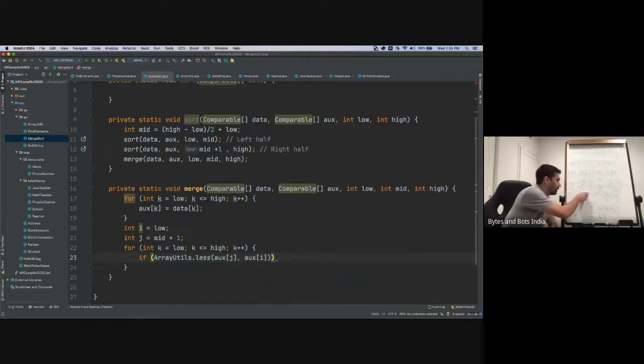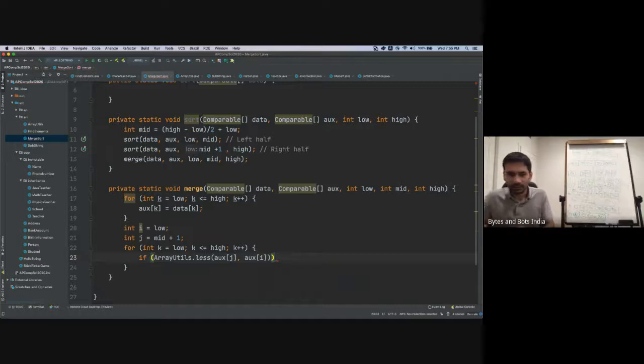Let's say in here, i was 0 and j was 1. We're saying compare j with i. Is 0 less than 14? Yes, it is less than 14. So what we do is we copy whatever is at j into auxiliary array k0, and then we increment j because we have copied from the right hand side. Right? That's what we're going to do.